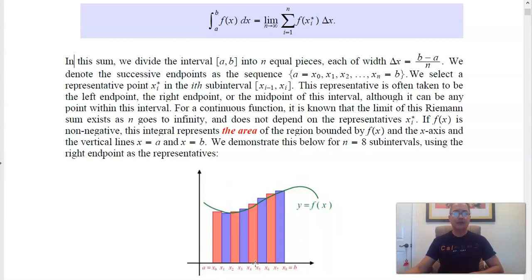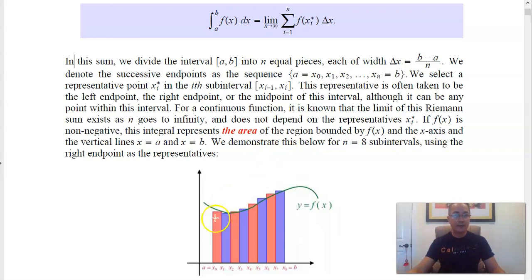So in basic calculus, you saw, for example, the midpoint rule, the right endpoint rule, and the left endpoint rule. And fortunately, it doesn't matter which of those points you pick. You can even pick a random point, any point in between x_{i-1} and x_i, the two consecutive endpoints. Okay, you can just randomly pick a point in there. Because we're taking a limit, it doesn't matter who these x_i star are going to be. Pick whoever you like.